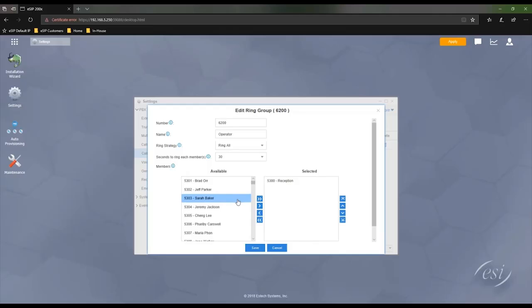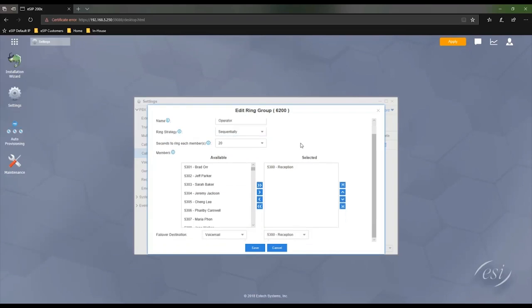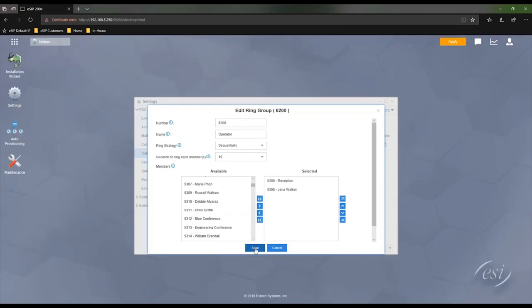So let's say that we need someone to back up the receptionist. We want it to ring reception for 40 seconds, and then we're going to have someone here back up reception, and if no one answers, so it'll ring 40 seconds at the extension 5300, 40 seconds at 5308, and then if no one answers in those 80 seconds, it will then go to that voicemail destination.